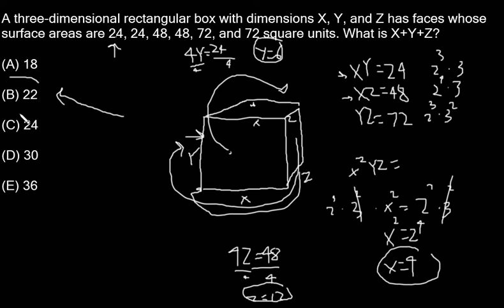This is one of your classic surface area problems. When you see a question that has surface area, immediately go to the surface area formula, which is 2xy plus 2xz plus 2yz, and try to manipulate that formula to find your values. And that is how you do question 4.